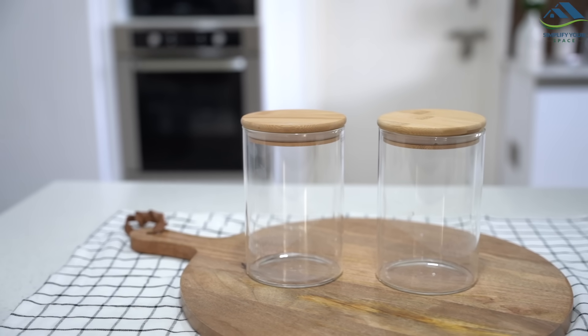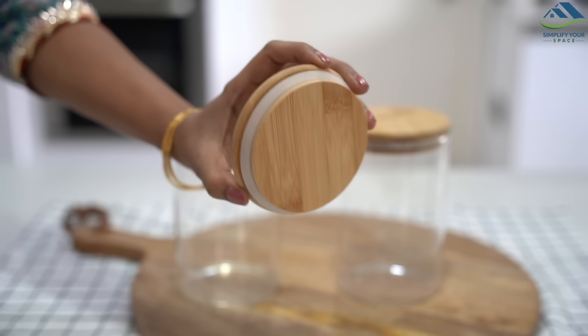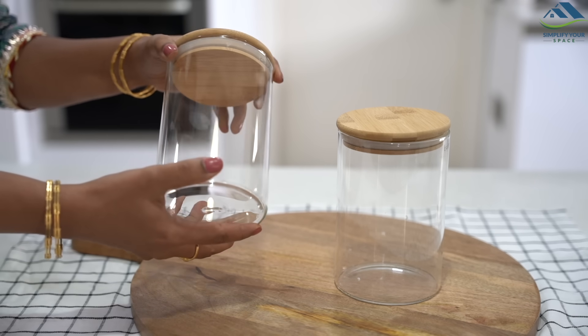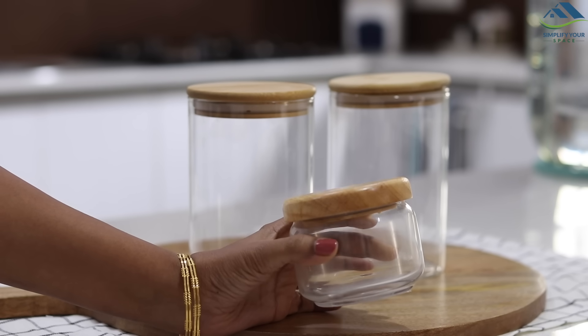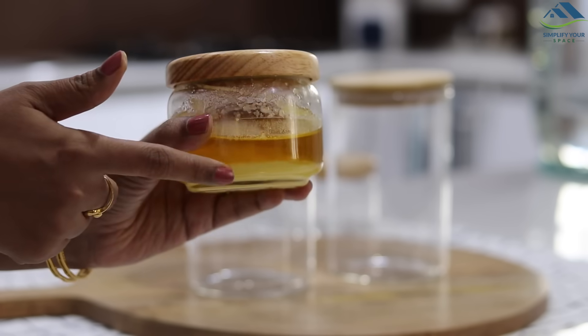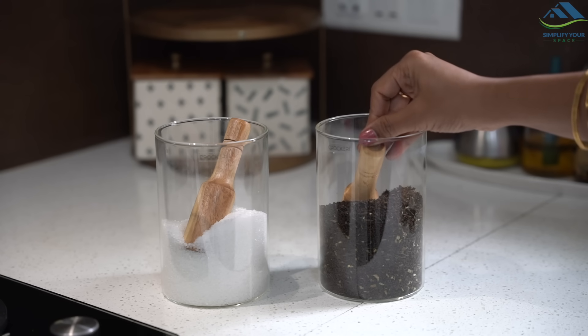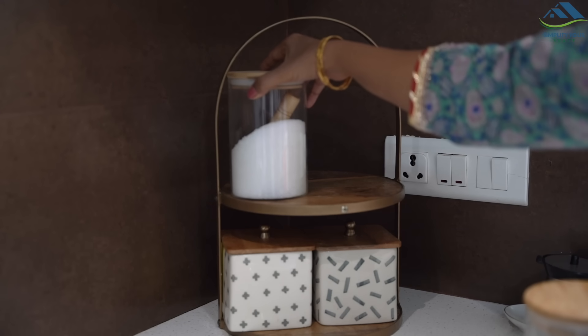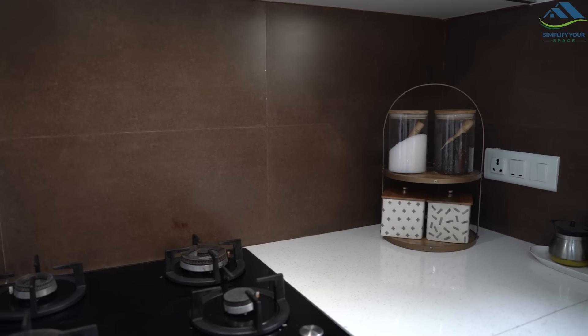These are beautiful round shaped jars with insertable wooden lids. They are aesthetically pleasing and stylish. You get various sizes in these. They are light in weight but can be fragile and hence prone to breakage. The wooden lid also needs to be handled gently — after washing, you should wipe and air dry it to avoid moisture-related damage.